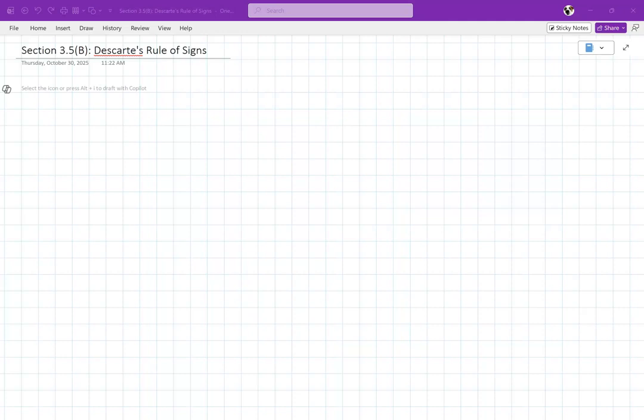All right, so we're doing section 3.5 part B. That's the back of the homework that I gave you, numbers 9 through 14. We'll do 2 of them together, okay, and then after that, I'll let you guys work on 4 of them. Maybe we'll do 3. We'll see how long it takes.